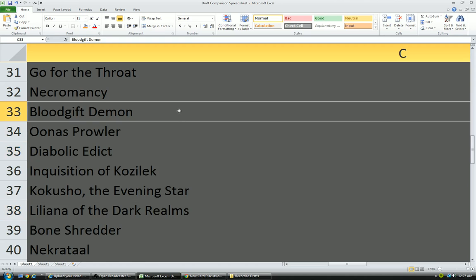So I think that's a pretty accurate reflection of where she should be. Bloodgift Demon, that's a little high for Bloodgift Demon, a card that when it was spoiled, we were all really excited for it. But overall, it's just been okay. I mean, the black 5-drop section with that and with Obzedat and Shriekmaw is just, it's fine.